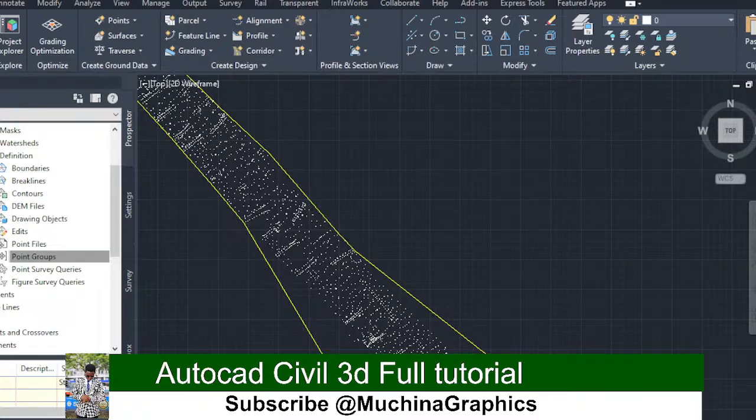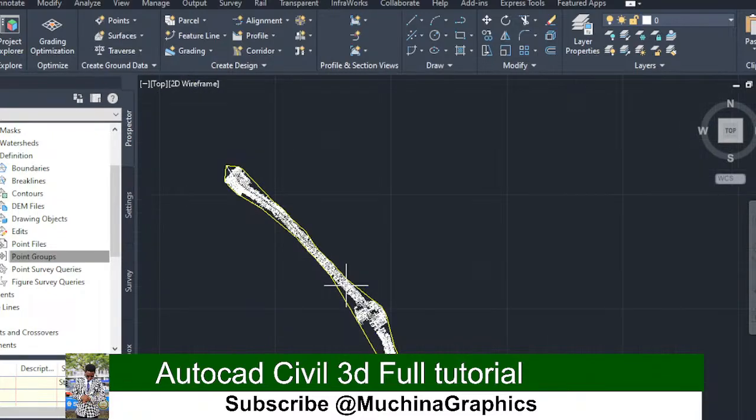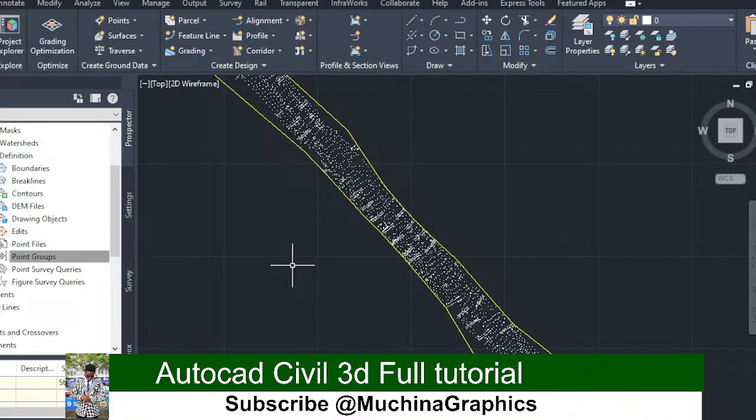Let me check if there is any query that we are having, but I can see none. And with that, I would want to come to the end of it. So remember, today we have not created the alignment from this data.